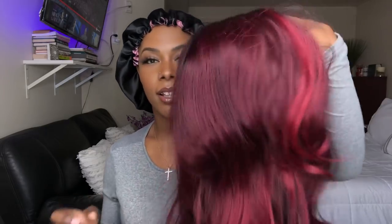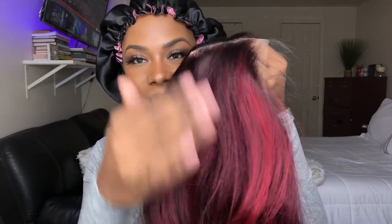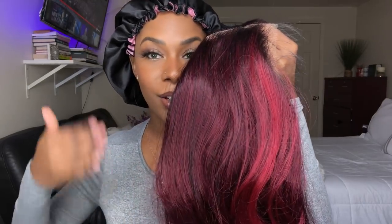The first color that I'm going to do is the DRFF Red Velvet. And this color is so gorgeous, darling. You have your dark roots and it just nicely fades into the color red. And then, well, no, the burgundy. It's like a burgundy red. But then you also got these bright highlights of red and it just looks so good.